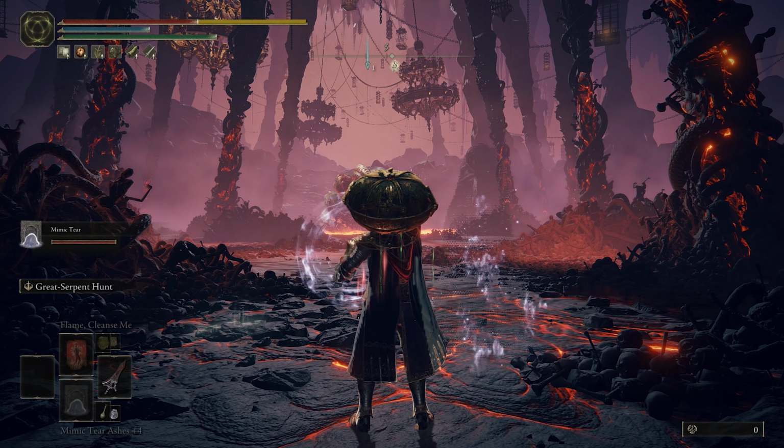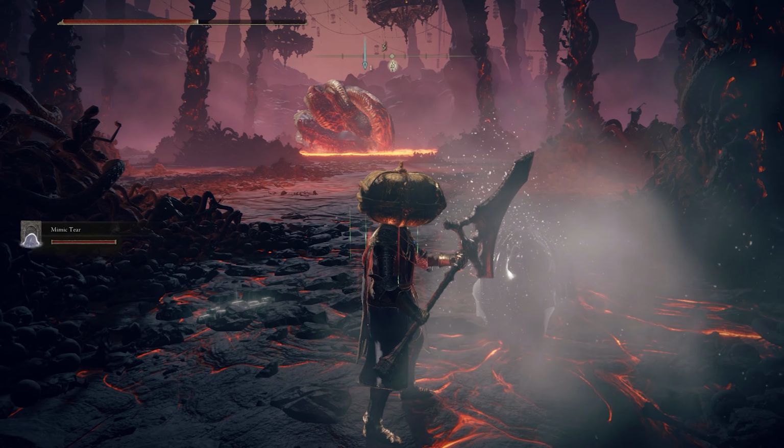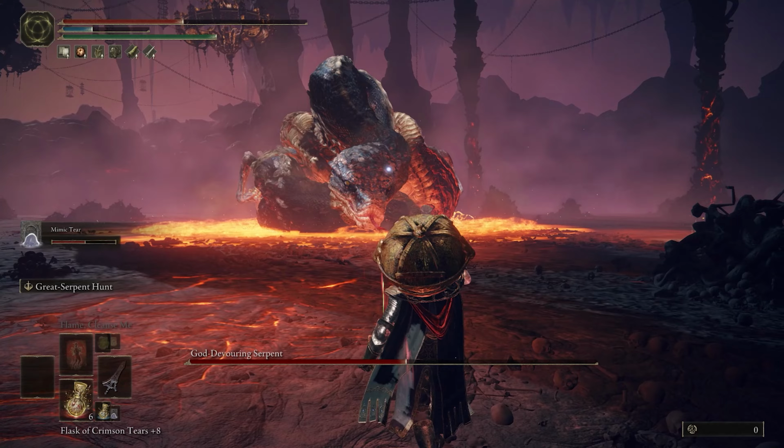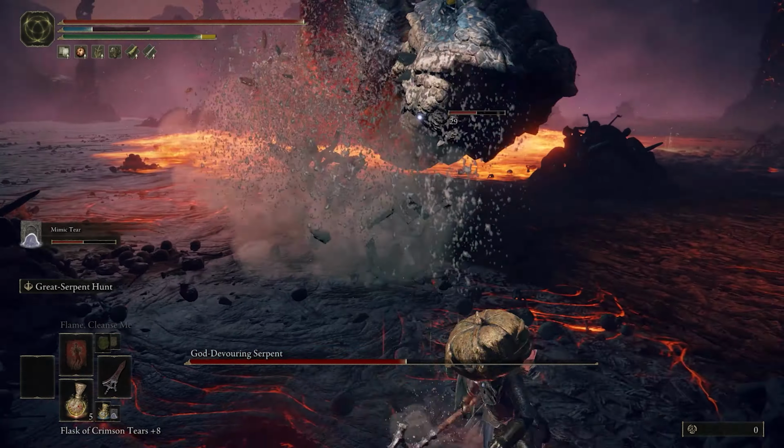If you're having trouble with this fight, you can summon the Mimic Tear, who will load in holding their very own Serpent Hunter Spear to lend you some support. Of course, they'll also stupidly stand in the lava around the serpent, but hey, come on, they're trying their best.